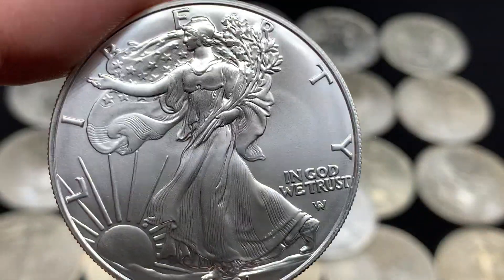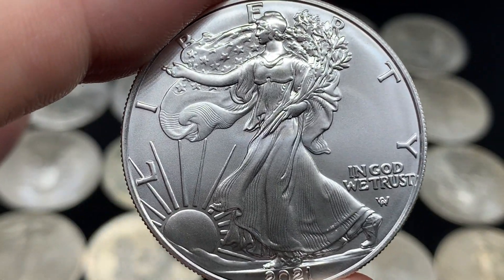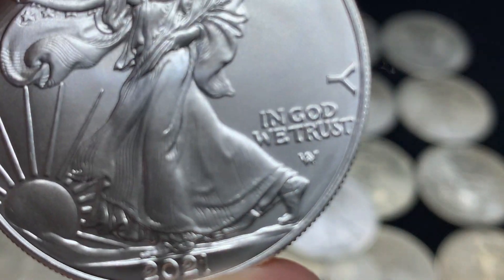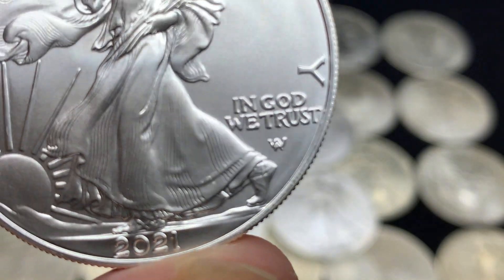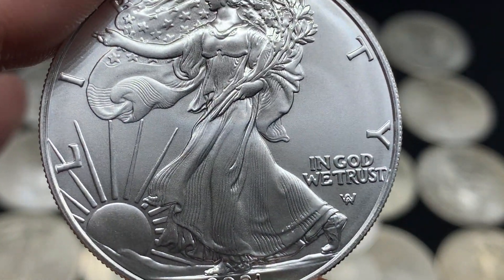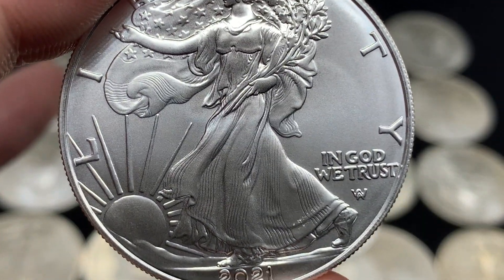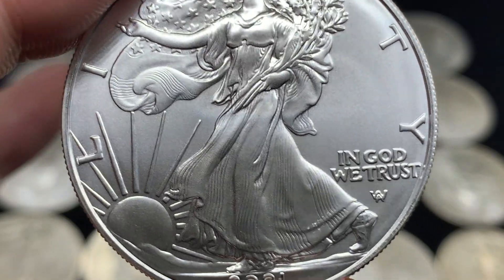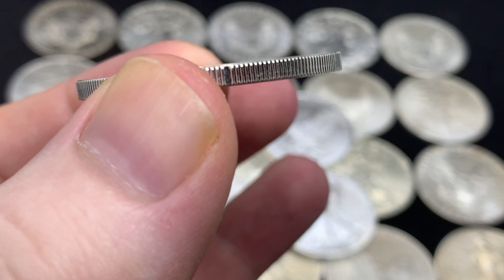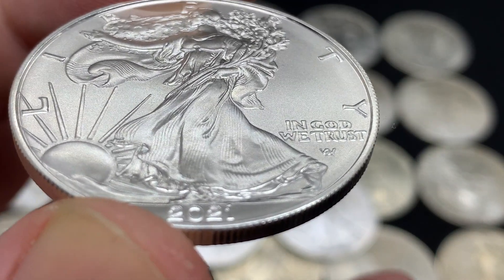They did need to change the die to add in those things. They're not adding in any more silver or anything like that, so they need to repurpose somewhere on the coin to get that mark there, and to change up some of the lettering — some of the numbers down there are slightly bigger. With the dies, they take out some of the definition on the gown to repurpose just that small amount of silver needed to create that mark. I don't know for sure if that's why they took that little reed out, but they may need to repurpose a little bit of that silver to put into some of the added features.